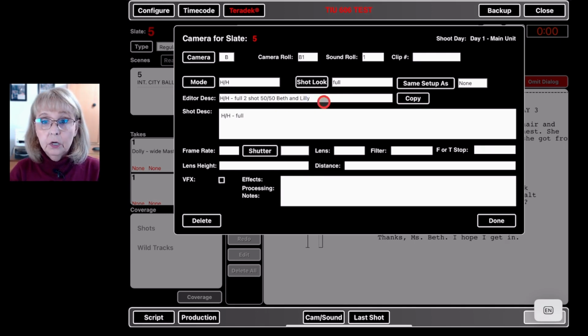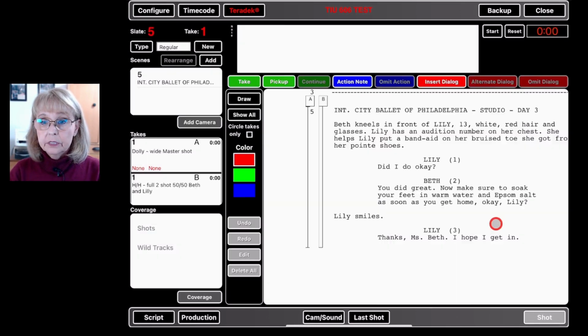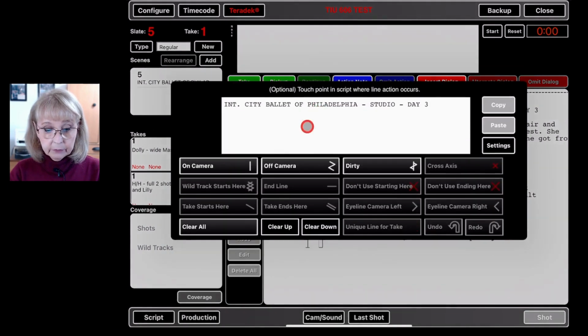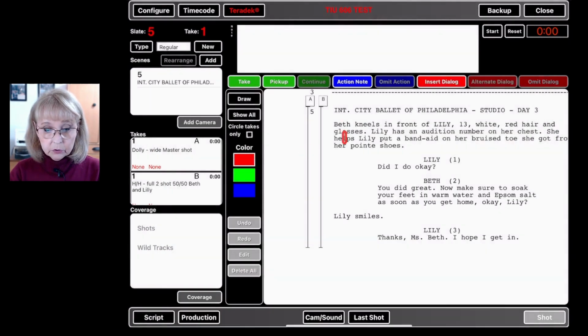And then again, you want to copy that so that it'll show up here, and you're going to say done. So here are our 2 shots, and you'll see them right here in this section. Here we also want to show that it's covering everything, so the camera is going to go from top to bottom, showing everything. Okay, so now we're ready.